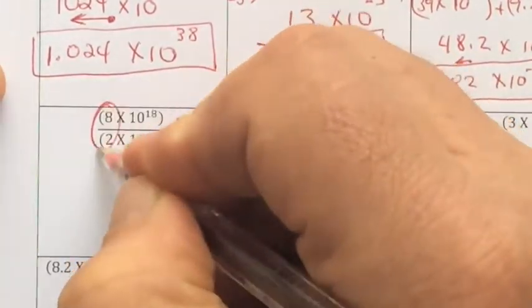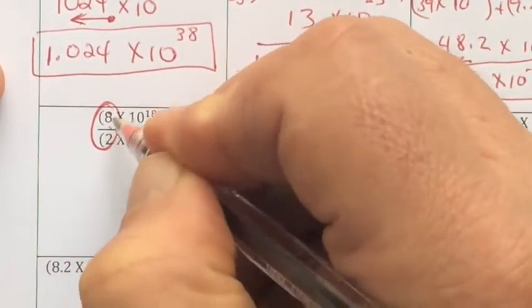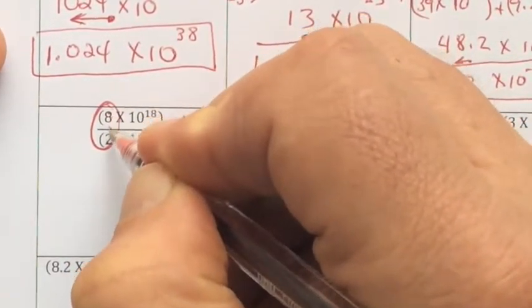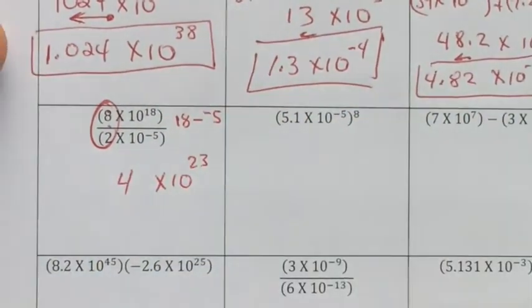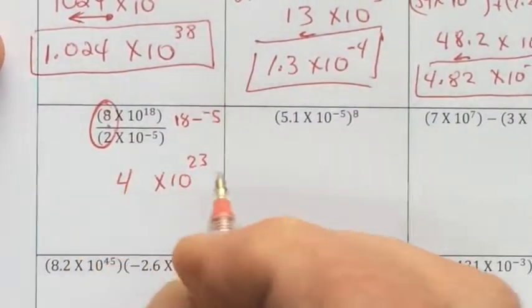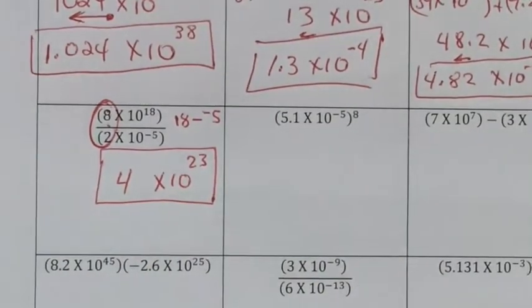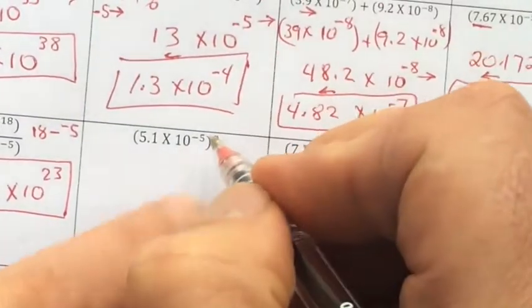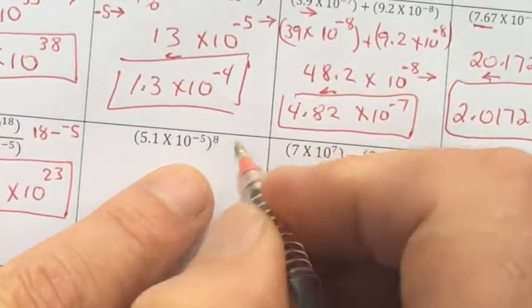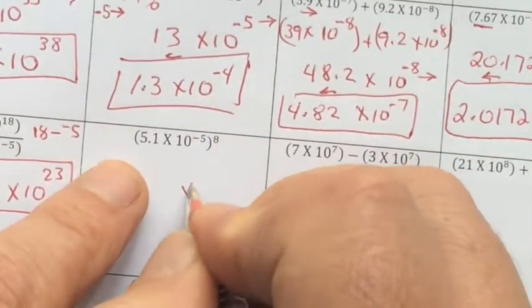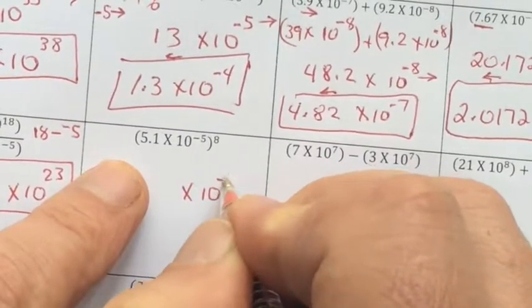Now all I have to do is this, 8 divided by 2. Well, I don't need my machine for that. 8 divided by 2 is 4. And 4, it's already fixed. That one doesn't need fixing, so there's no in-between step. Power to a power is multiplied. Negative 5 times 8 is negative 40. So I already know this one is negative 40.